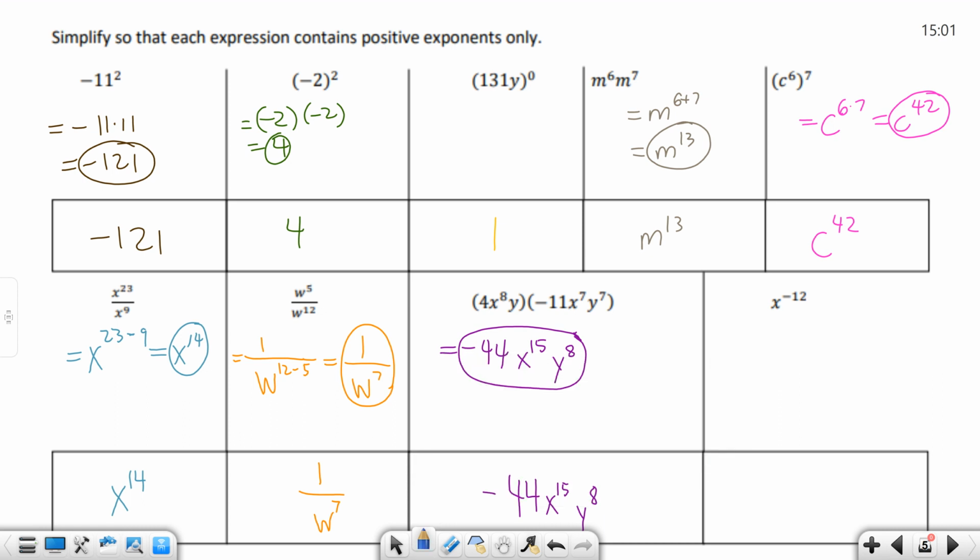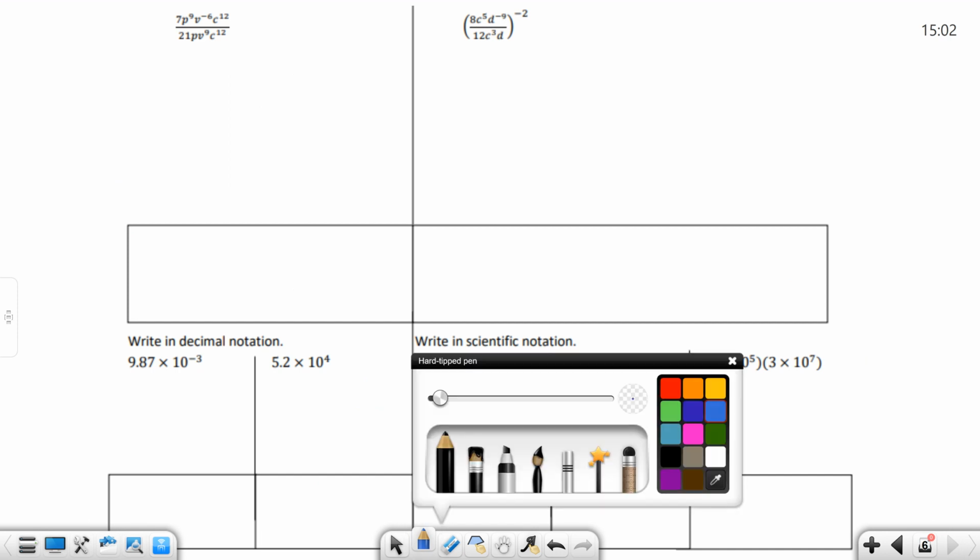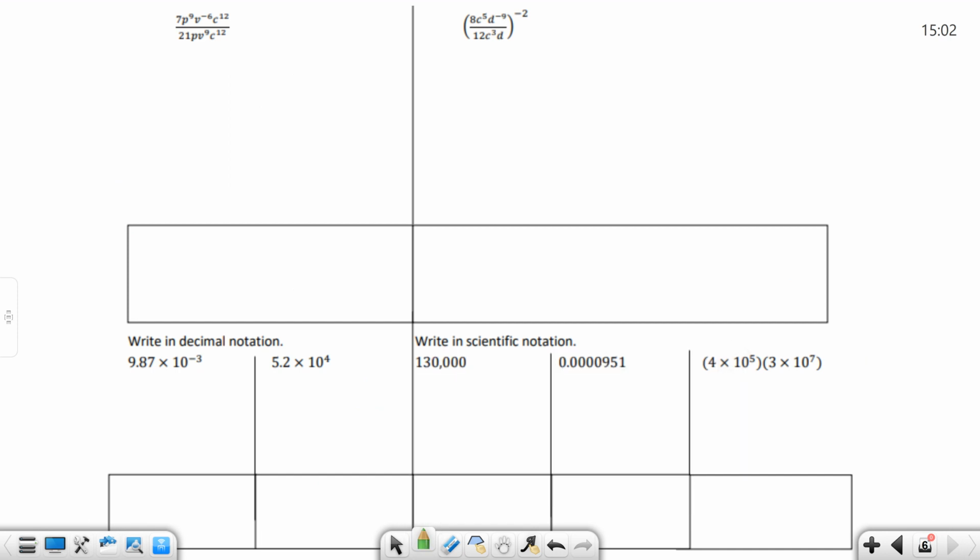x to the negative 12. Now we have a negative exponent. When we have a negative exponent, we move it. We move it where? Well, this is really over 1, right? So I'm going to move it to the bottom. This is now going to be over x to the 12th. And if I move everything out of the top, or the numerator, and put it in the denominator, what's left up top in the numerator? Just a 1. So 1 over x to the 12th. That's just a rule. Do you know what to do when you have a negative exponent? You move it from top to bottom or bottom to top, depending. Numerator to denominator is what we just did. It was in the numerator at the top. We moved it to the denominator at the bottom.